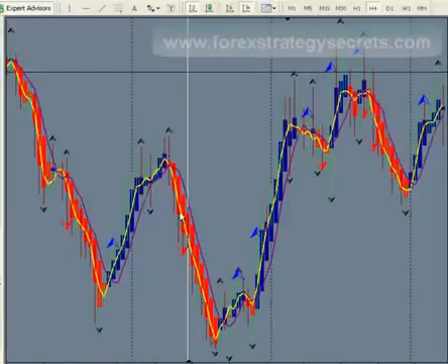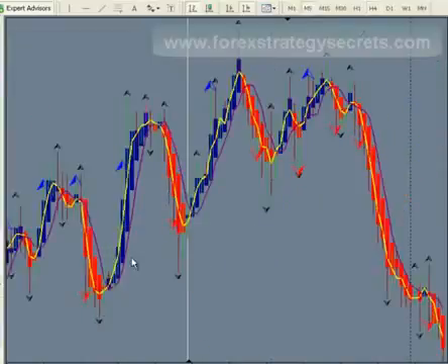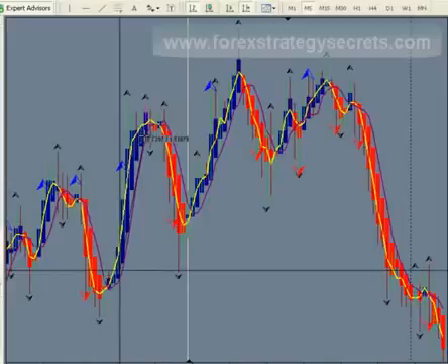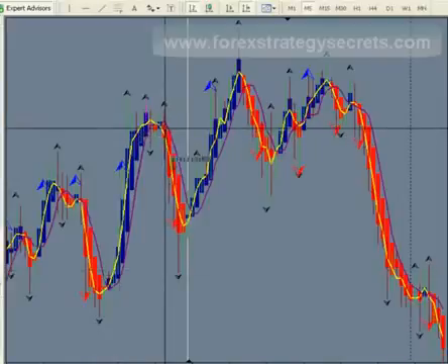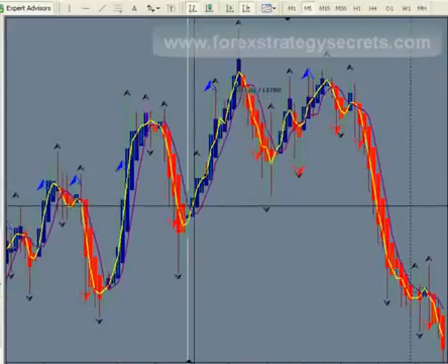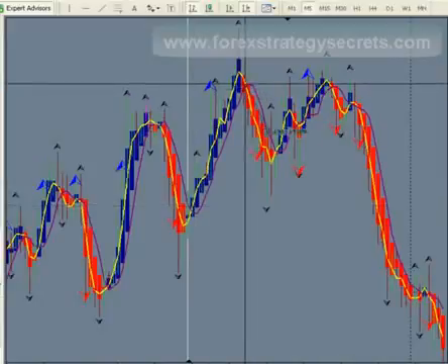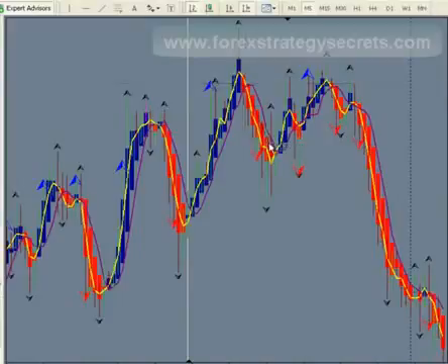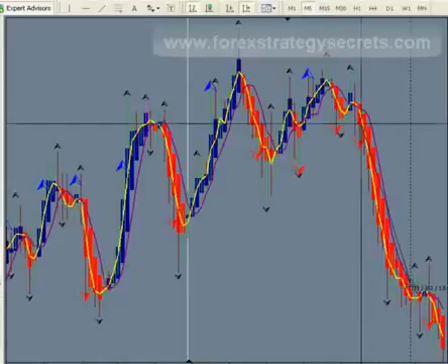Now let's take this where this vertical line is. We're going to go to the 5-minute, and we'll basically just be looking at this section right here. So this is what you'd be looking at if you went to a 5-minute. Some pretty decent little trades, but this one like 20 to 30 pips. This one was about 20 pips. Here's another one that was about 26 pips, and this one was choppy, so maybe 10 pips out of that one. And this was a little bit bigger over here of about 35 pips.